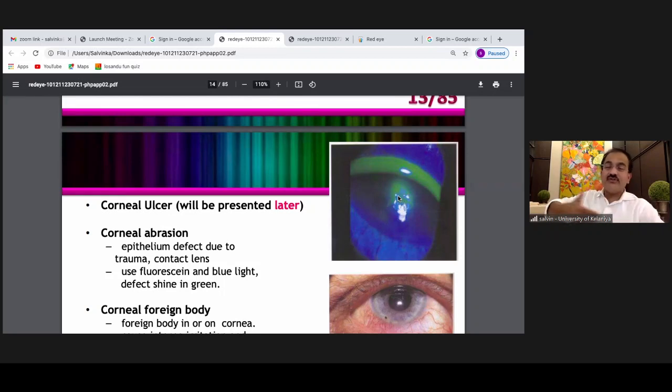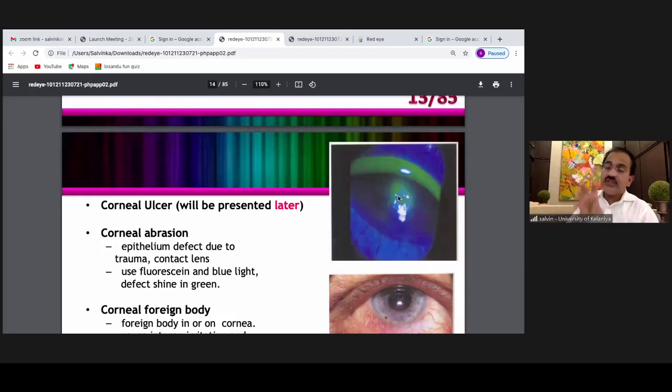You take fluorescein, put a little bit of lignocaine, the normal lignocaine that you use to inject, into the eye, and then the eye becomes anesthetized, and then you put the fluorescein onto the eye. Fluorescein strips are there, like small pieces of paper with dye on them. When you just place it there, it soaks and the greenish color spreads.